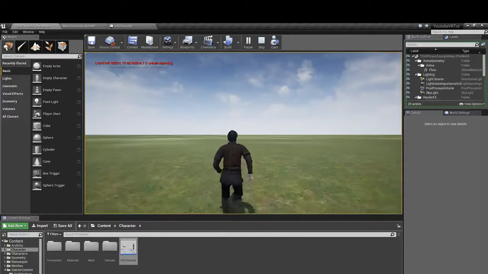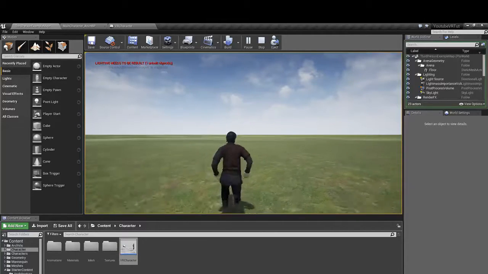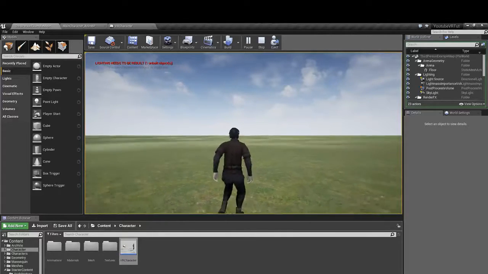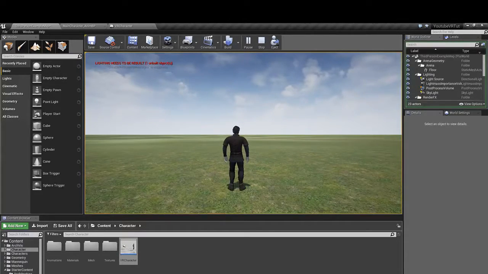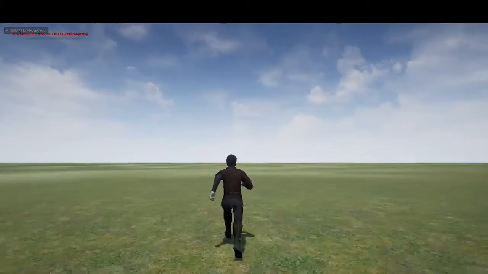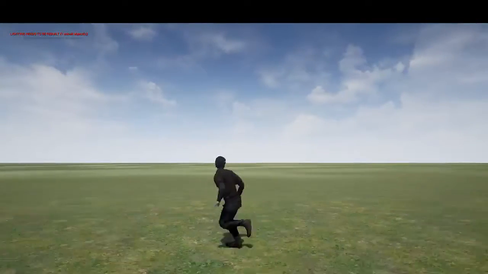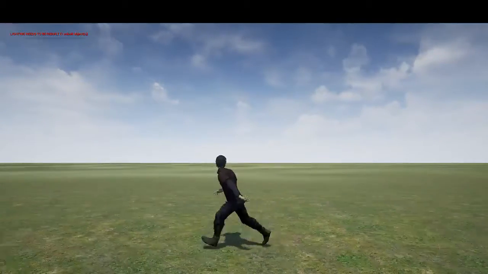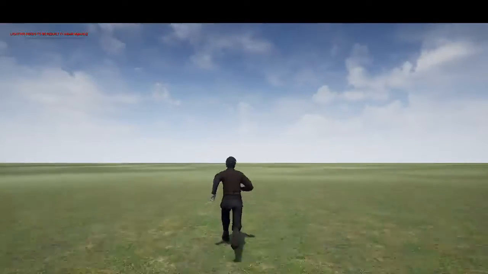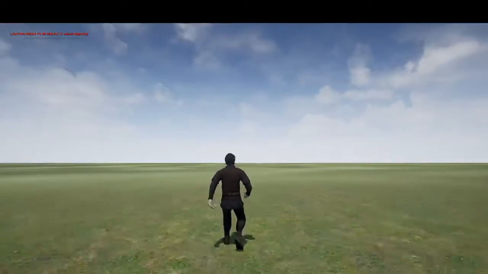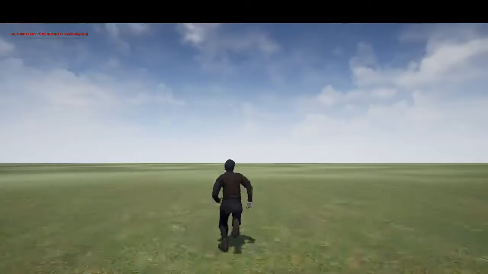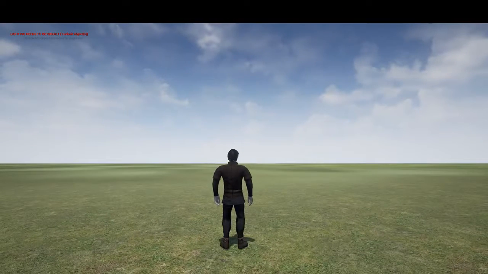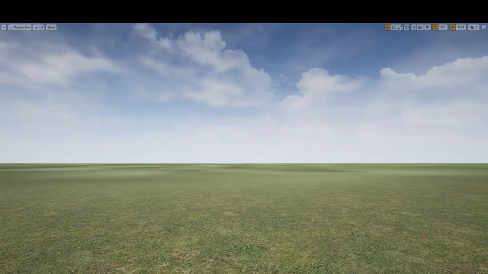But now, if you watch this, I'll do a jump. See how he's jumping, but the animation's not changing, even when he's running forward and running back. Make it a bit larger so you can see. As you can see, it doesn't quite look right. Now, I don't have these animations for when he's strafing to the side and jumping. If you are able to animate in 3ds Max or Blender, then you can do them in those programs. But because I don't have them, I'm going to do a cheat.